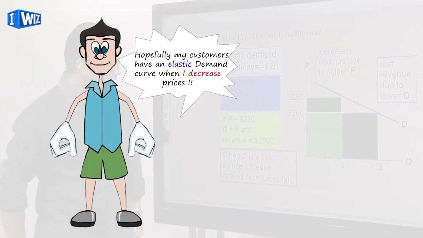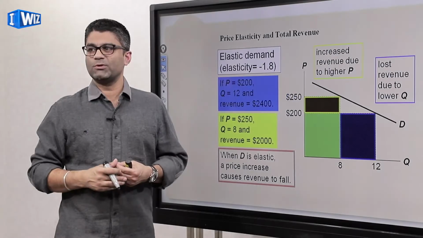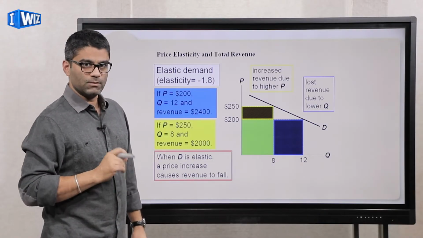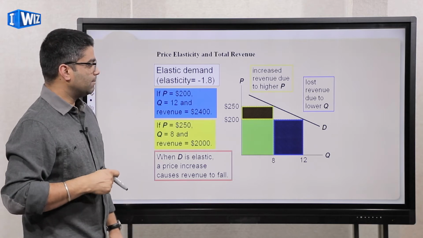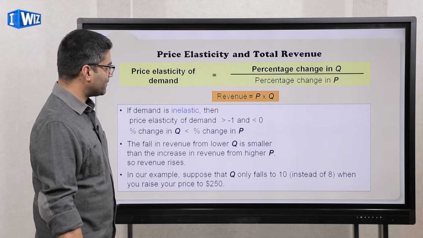All right, so when the demand is elastic, a price increase causes revenue to fall, and conversely, a price decrease will cause revenue to increase. So that's the interesting part: if you are operating in a market where the demand curve for the consumers is elastic, then lowering price actually leads to more revenue, which might seem a little counterintuitive, but now that you guys are experts on demand and elasticity, you understand that.